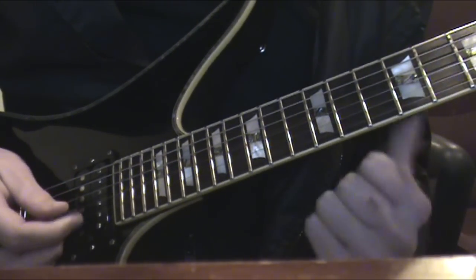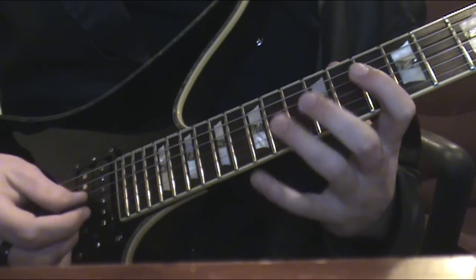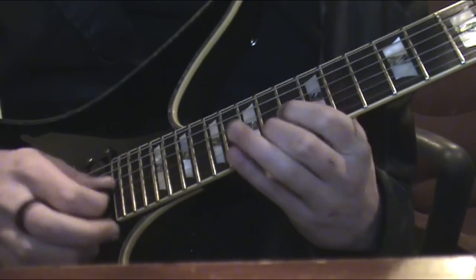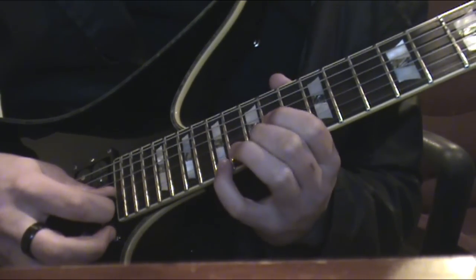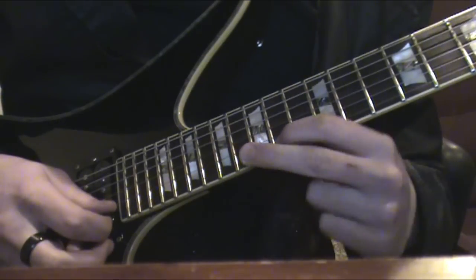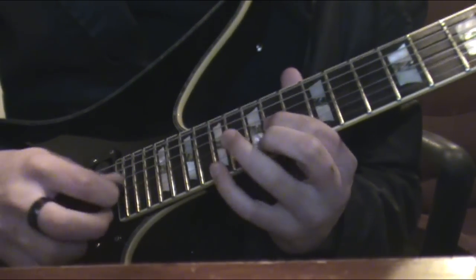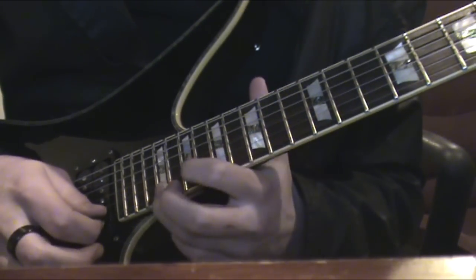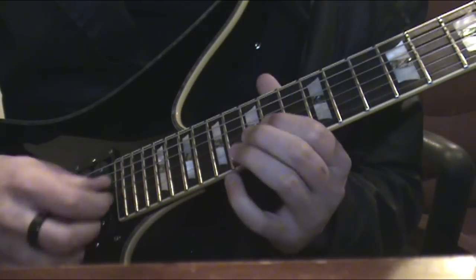And then this next part is pretty much the exact same, but a little bit different on the last note. So then you're going to do that again. You do that once, and then you change that last one up and go 15 on the B string, and 14 on the E, 17. And you slide up.